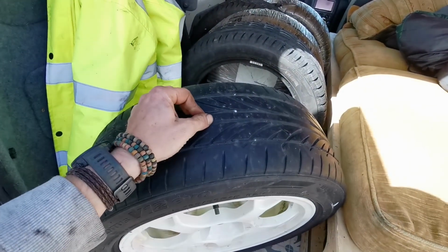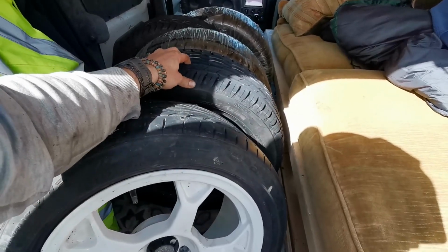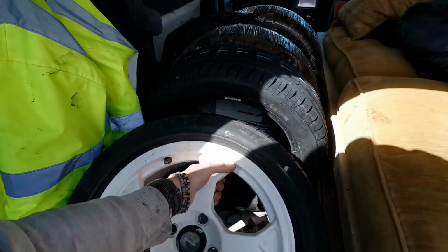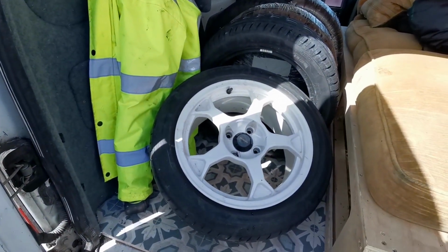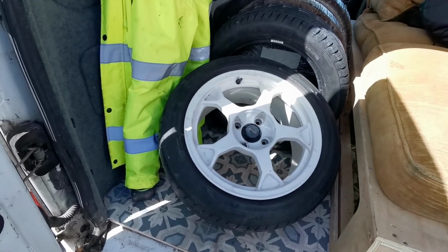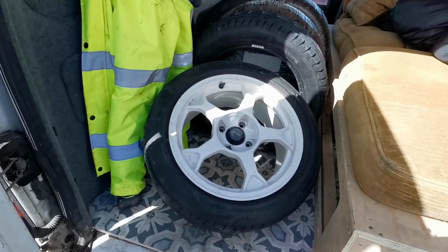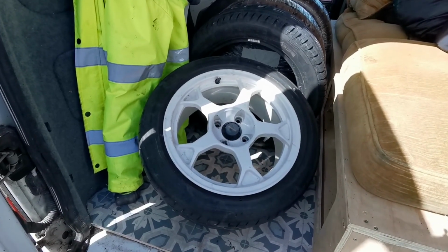I think they'll be alright actually on the fronts, but they're a bit old. You can tell they're a bit hard. And I got a second set of brand new Uniroyal Rainsports with them, so that's pretty cool. It was like 400 quid for the wheels with some usable tyres and the spare tyres, so I'm absolutely buzzed on that.